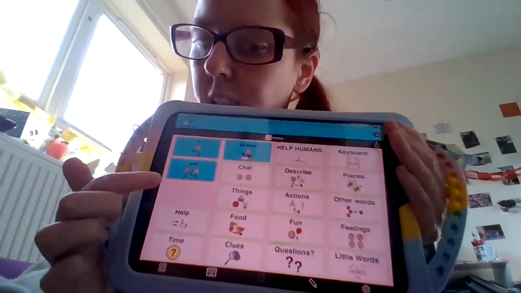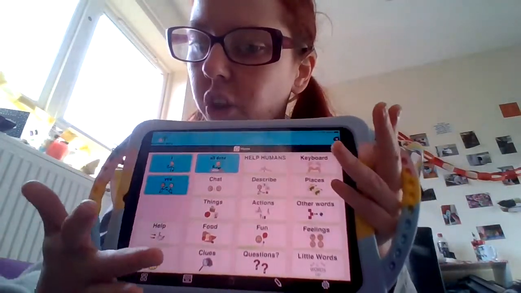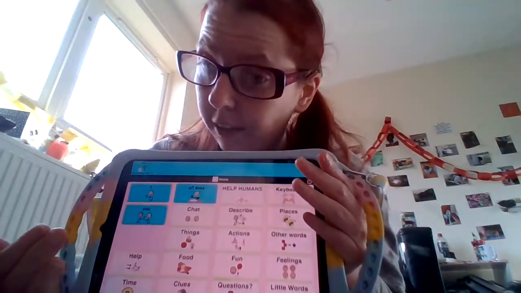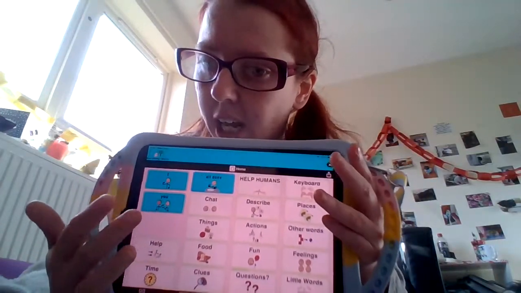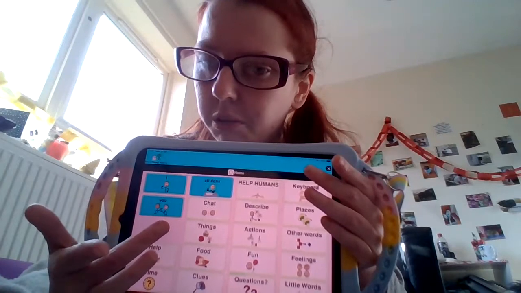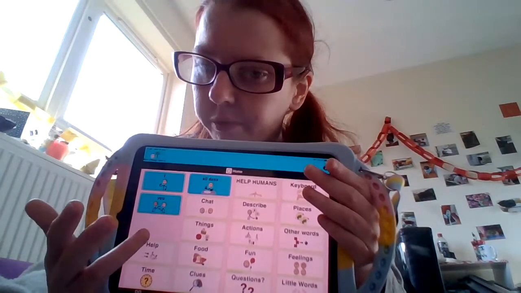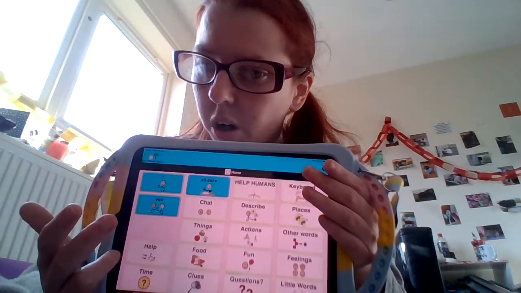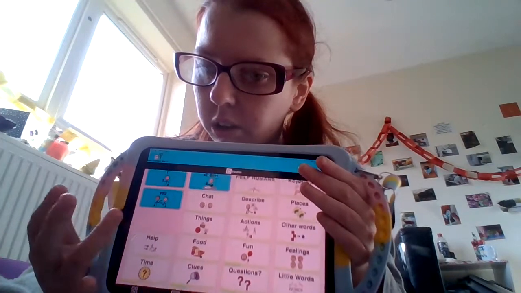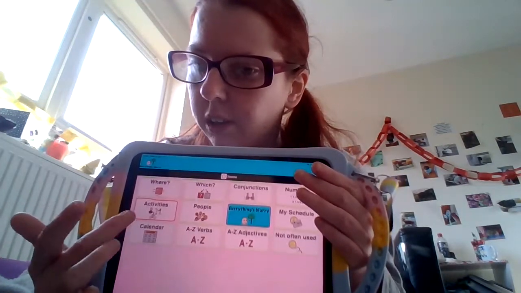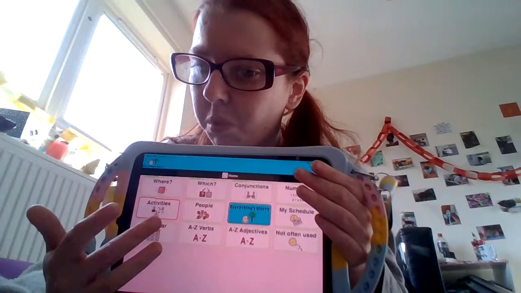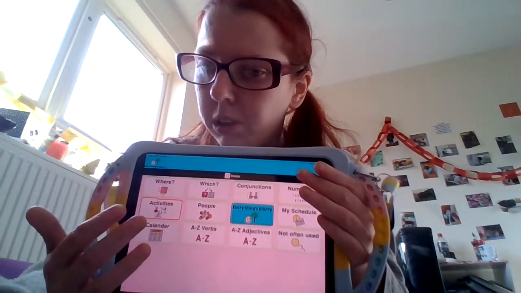However, the categories it comes with are things like chat. I'm trying to read upside down, I do apologise. Chat and activities and... Questions is another one, clues is another one, people and verbs are other ones.